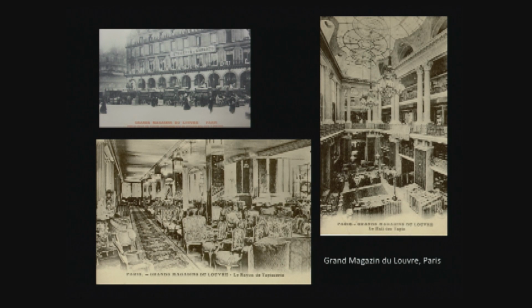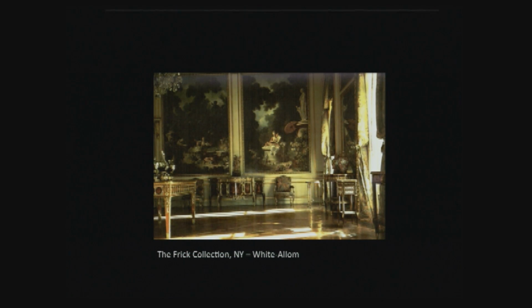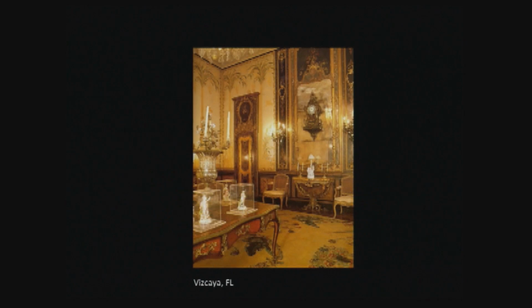Now, when this idea comes to New York, it is very interesting to see that one of the first installations, not of a period room, but of incredible period material, is, of course, the Cycle of Love by Fragonard, which was installed in 1915 by White, Allen and Company in what is today the Frick Collection, the Frick Mansion on Fifth Avenue. And it is very interesting that for that project also Henschel was considered as being a possible candidate to set these panels in an appropriate paneling, which didn't exist at the time. The commission did not realize for Henschel, who died in the fall of 1915, and so White Allen did this installation in a very successful way, as we can still see today.